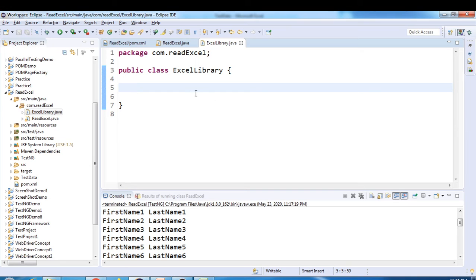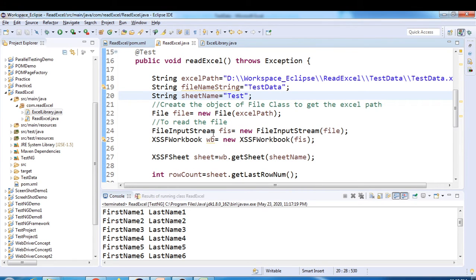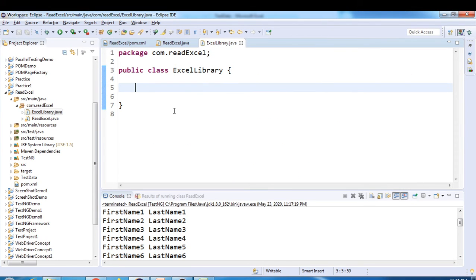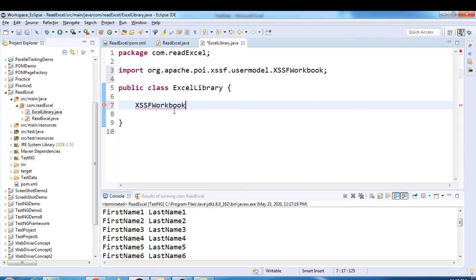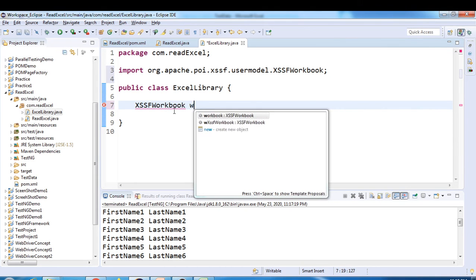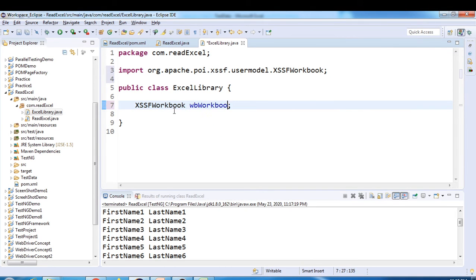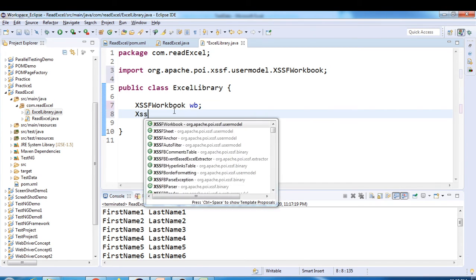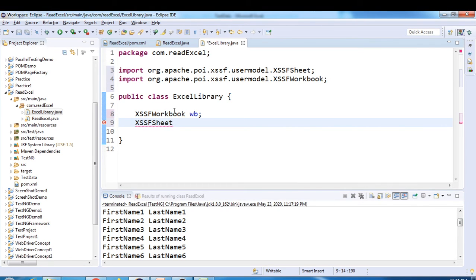Let's have a look at this class first. I need a couple of objects. So I'll create one reference variable of XSSF workbook, and we need XSSF sheet.